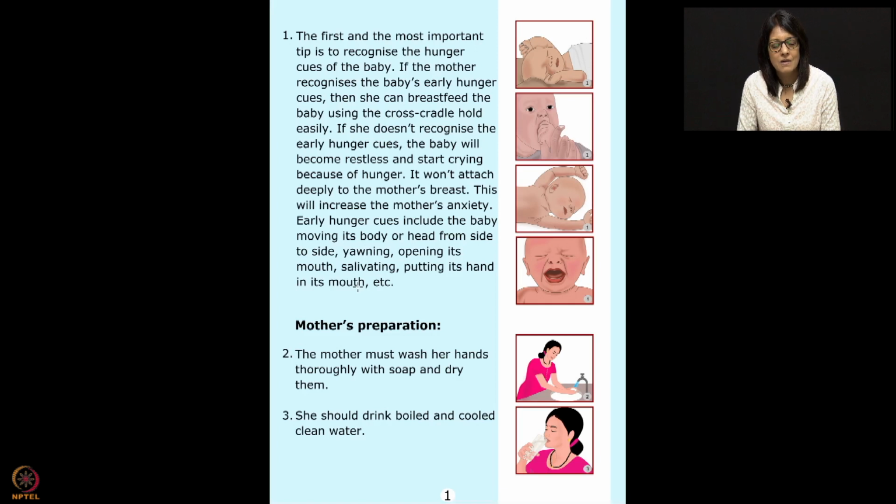prevent infection. Many times what happens is, mother is busy doing other things. She may have to visit the toilet sometime. She's so overworked that sometimes she forgets to wash her hands. So here, if it becomes part of a routine that before feeding the baby she has to wash her hands, she will not forget. And also you want to explain to mother that if she is not washing her hands, there's a risk of her developing infection, and then the risk of her passing on the infection to the baby. So that's the reason that we ask mothers to wash their hands.